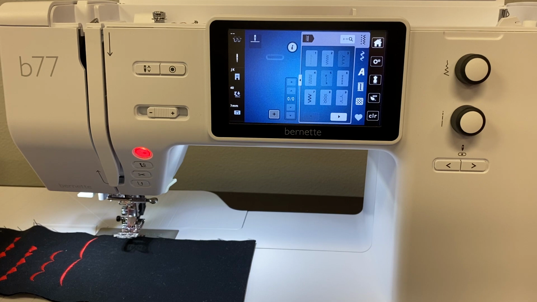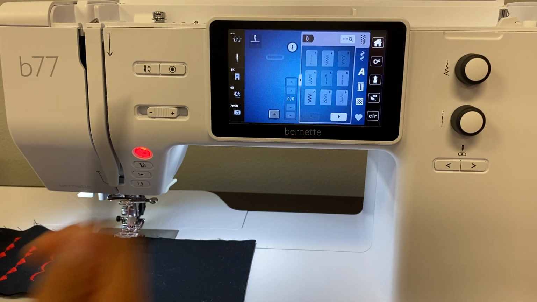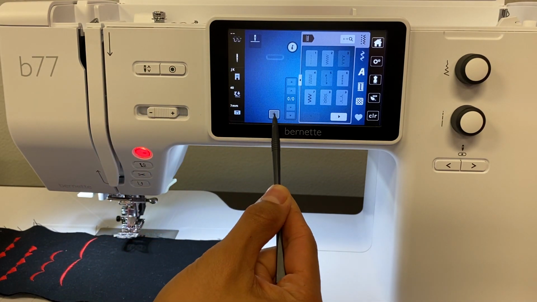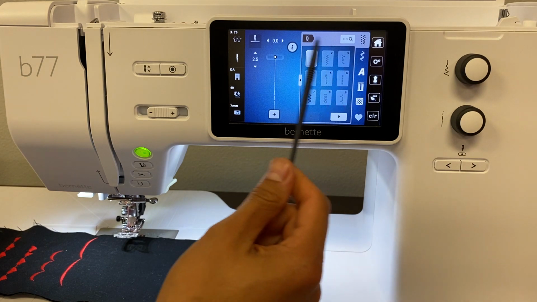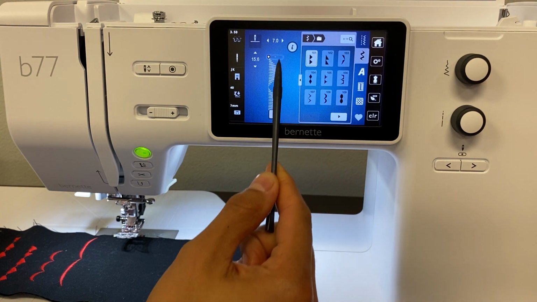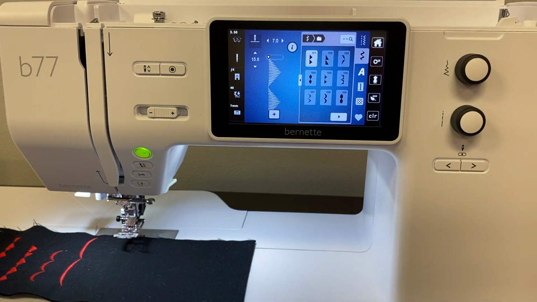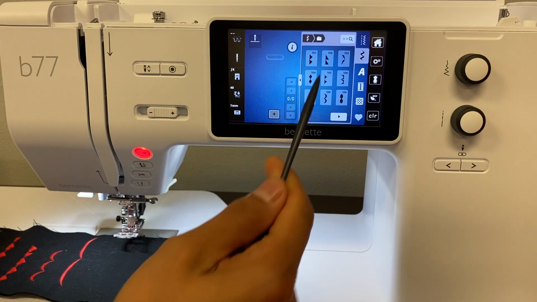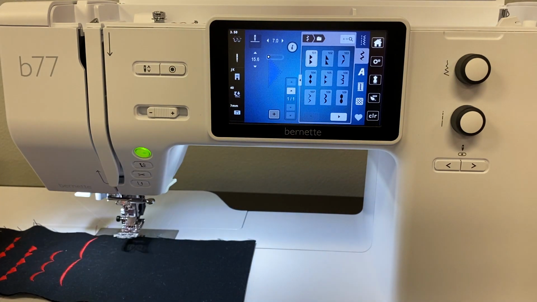One thing to always remember is when you want to just do regular sewing, a regular straight stitch or a regular zigzag, to get out of combi mode, the same way we get into combi mode is to hit the plus sign. When we have just a stitch, let's say a decorative stitch, and it just repeats, we're not in combi mode. Combi mode looks a little different. If we have a stitch selected, it's only going to be one stitch at a time.